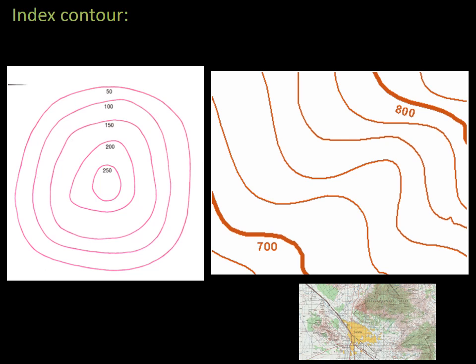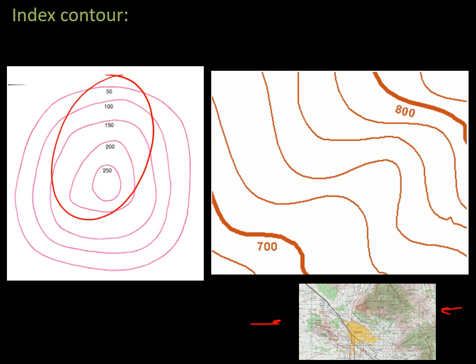So, on contour maps, on topographic maps, some, but usually not all, of the lines are labeled with their elevation. For example, in our simple map, we label all of them. But most of the time, they're not all labeled. Because imagine if all of the lines in our Tucson topo map were labeled, it would be very messy. And so we don't label them all for that reason, and you just don't need to.